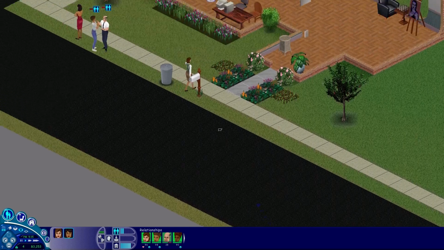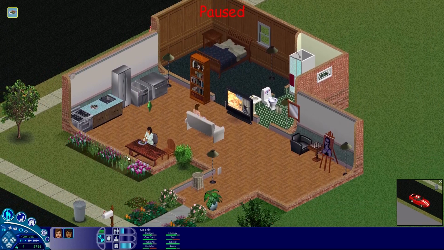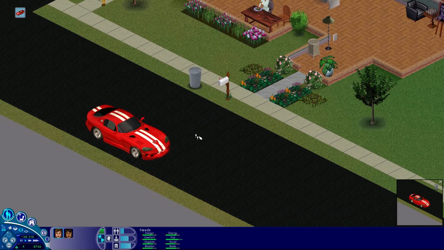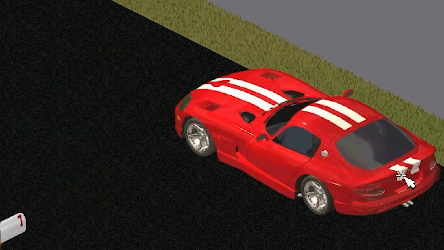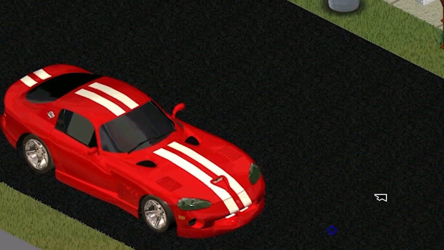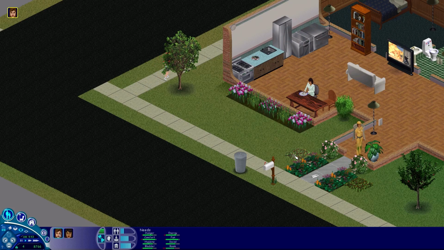Whoa. We need to upgrade from the Golf GTI now. Don't you think? Oh, holy cannoli. We're riding a Dodge Viper into work. That is literally a Viper. Look, that is not some knockoff 3D model of a car. That is literally a Dodge Viper. That's amazing. That is literally amazing.